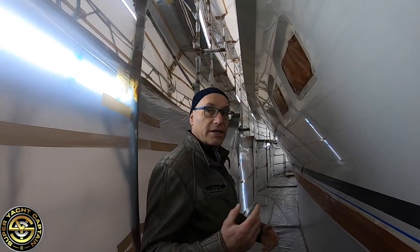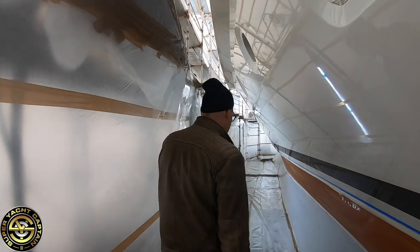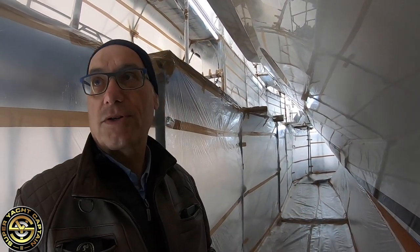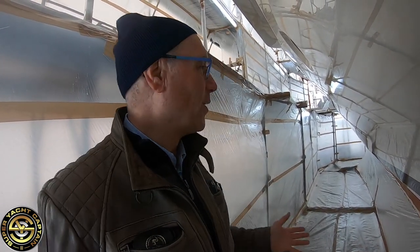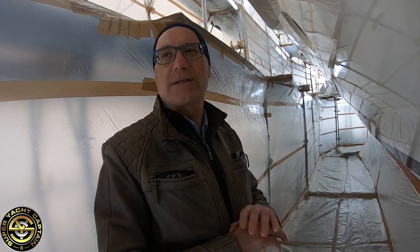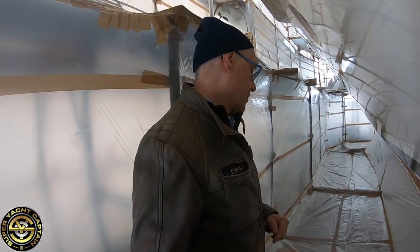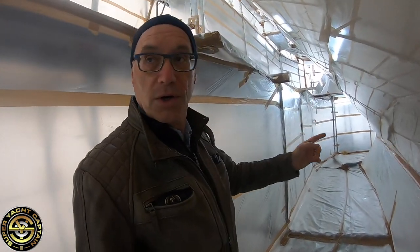Come have a look at the other side because I want to show you some details — it's quite important. That is the connection point on the bar. We chose to have as little dust as possible, because it's impossible to avoid 100% — it's only a dream when they tell you it's dust free, it's impossible. So we decided to have the minimum amount of people painting here. The painters and assistants were reduced to the minimum possible, to minimise any potential contamination. The least amount of people you have, the least contamination you get. And the other thing was to decide — as we discussed a few weeks ago — to make the last coat of clear coat only one side at a time.